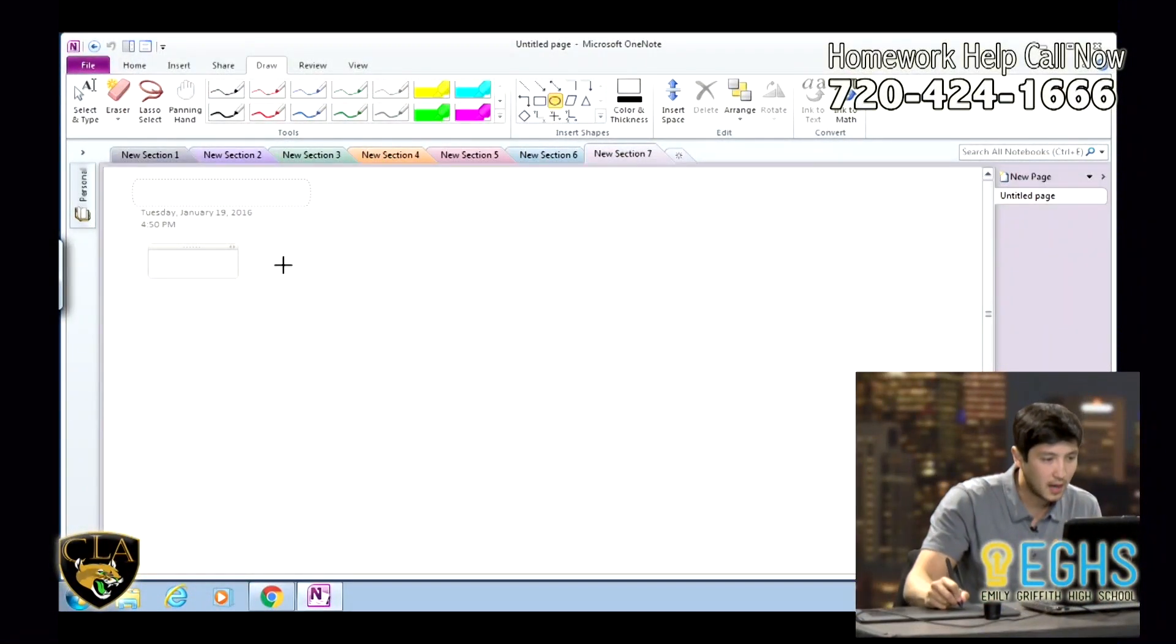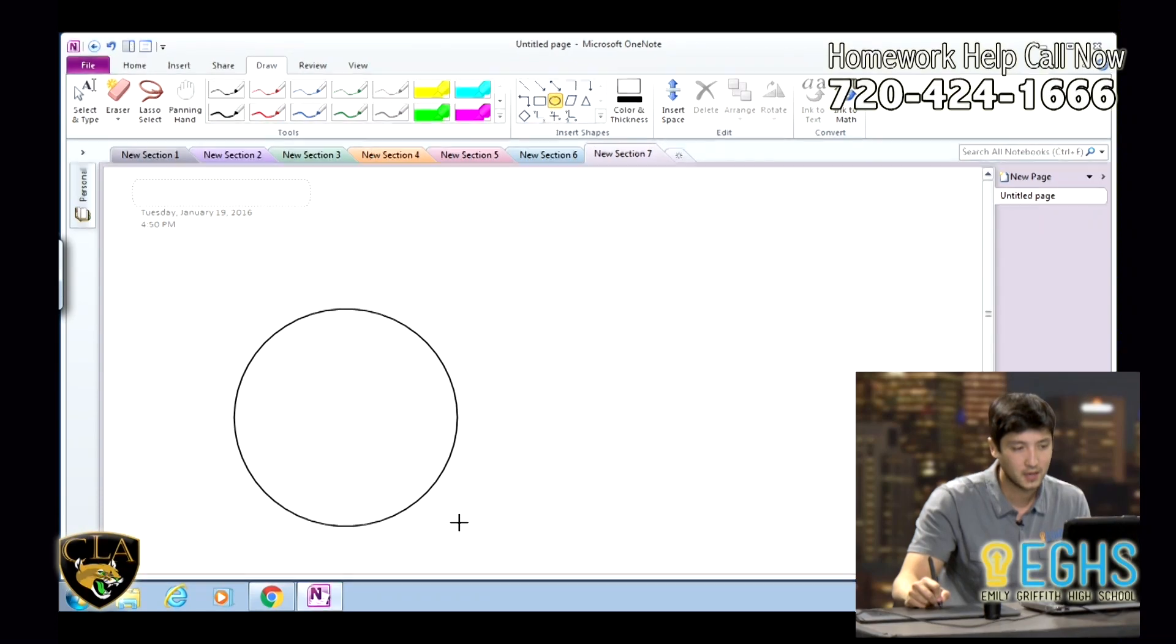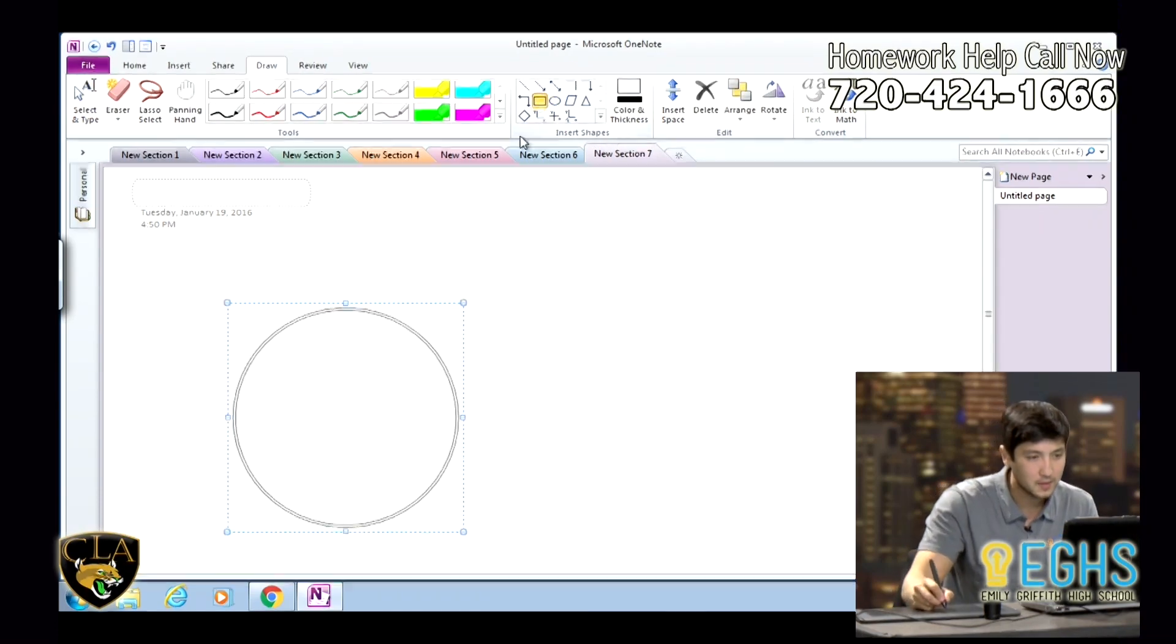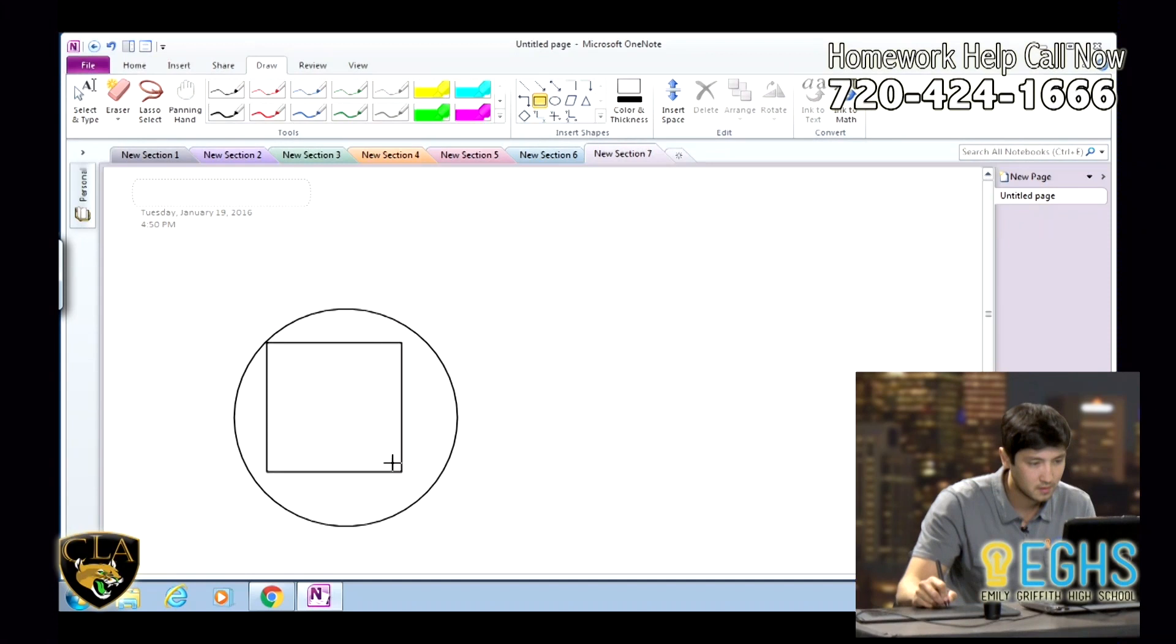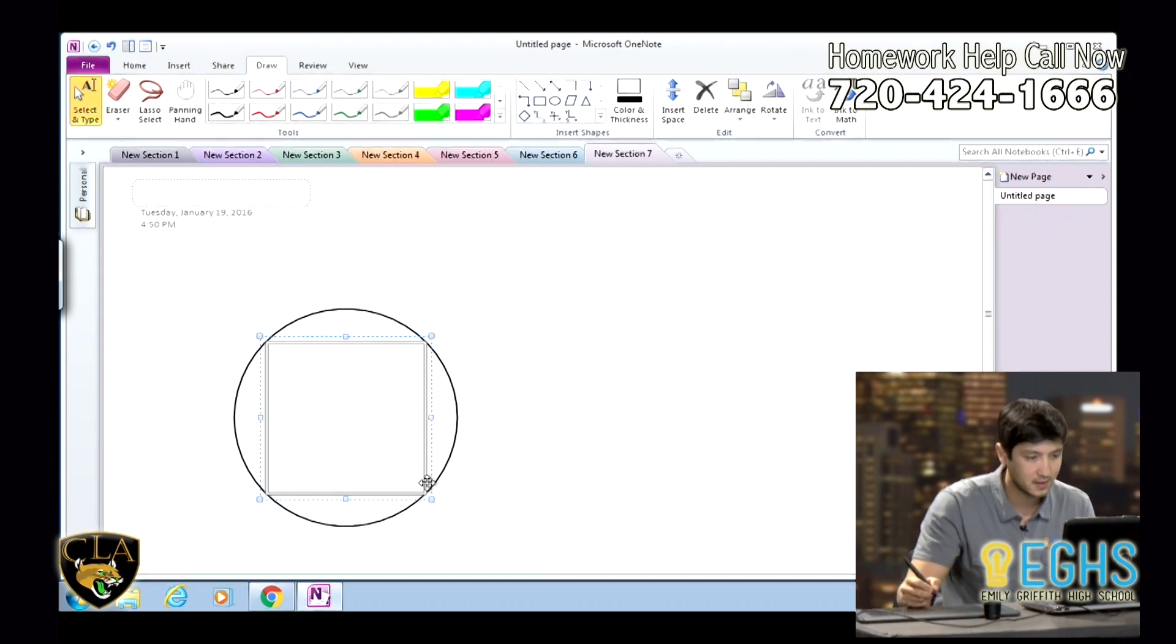I'm going to actually just go ahead and sketch one. Are you watching right now? Yes. Alright, so I'm going to go ahead and try to draw that. So, what we should know is a rectangle inscribed in a circle is actually going to be, let's see how this turns out, something like this, right?